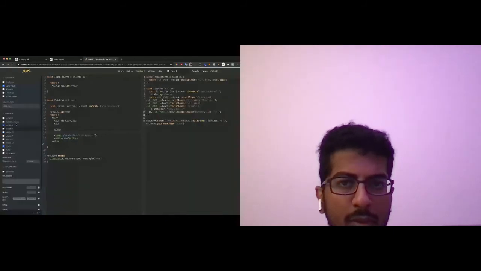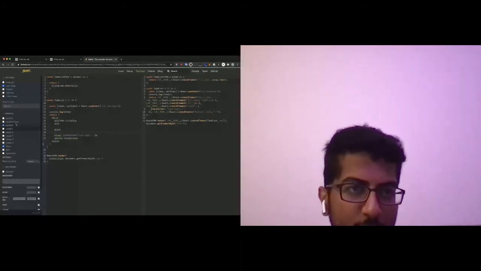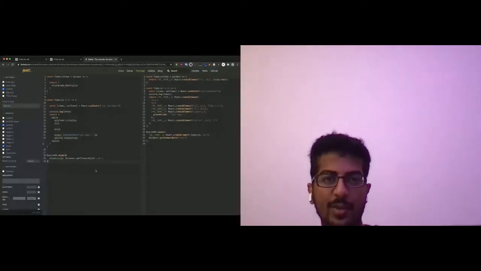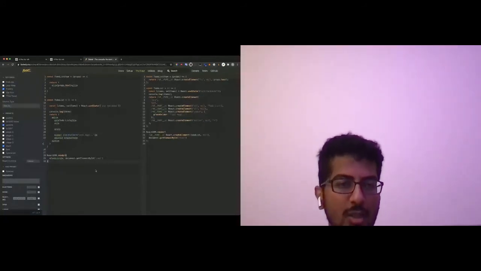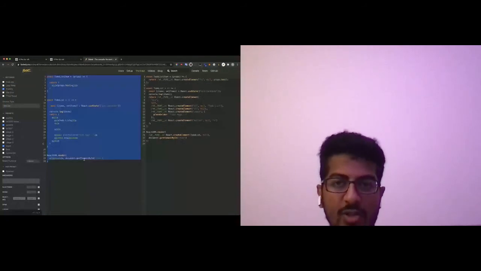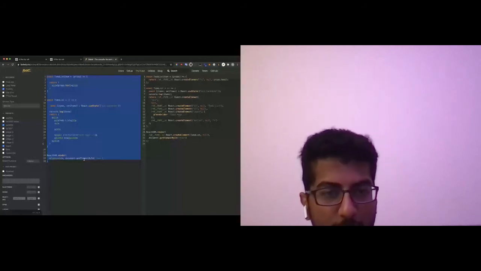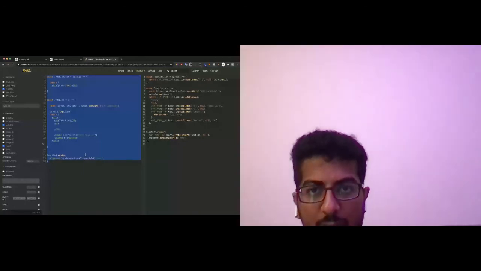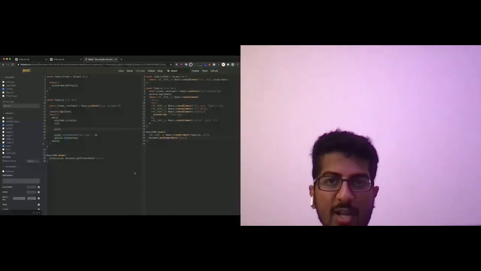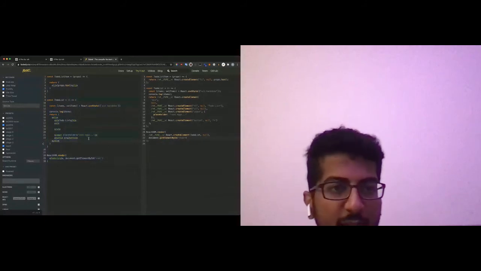So this code that we wrote in CodePen is going through Babel, which is a transpiler. What a transpiler does is it takes a piece of code and converts it into another piece of code that maybe a different kind of computer or a different kind of compiler can understand. And what is being transpiled here is JavaScript that is React friendly into JavaScript that is browser friendly. As you can see, the left side is a bit more human friendly to write, but unfortunately browsers don't support this, so we have to use tools like this.